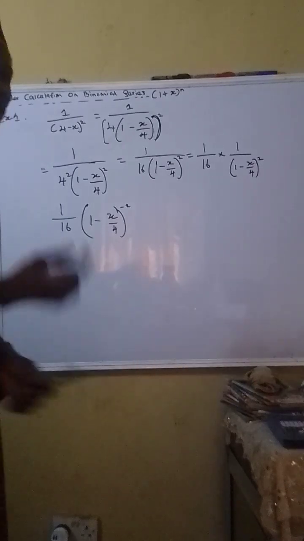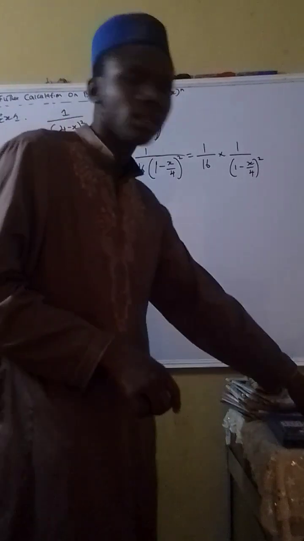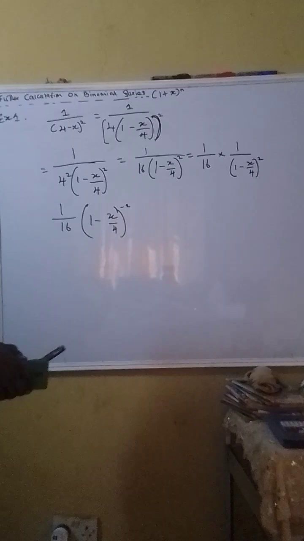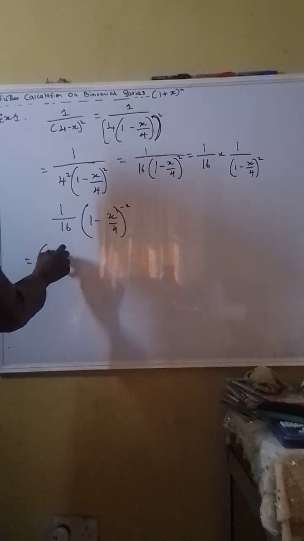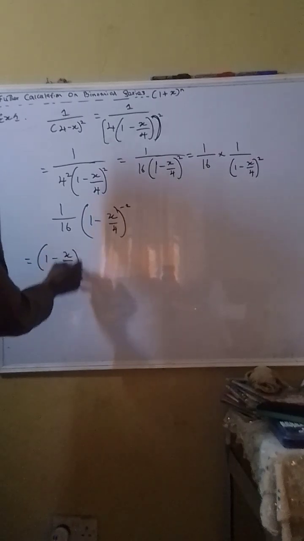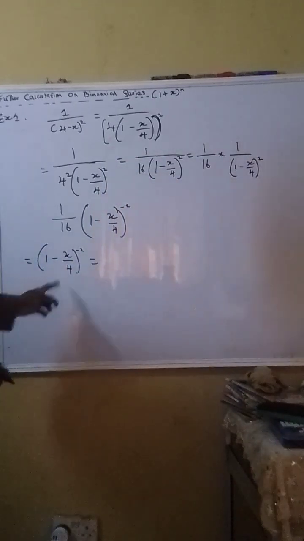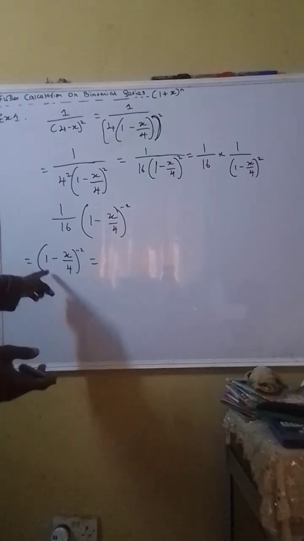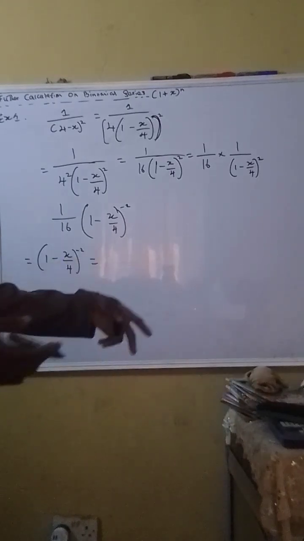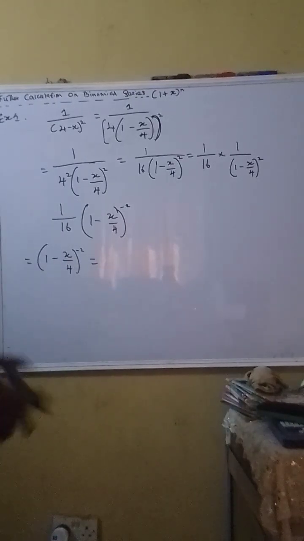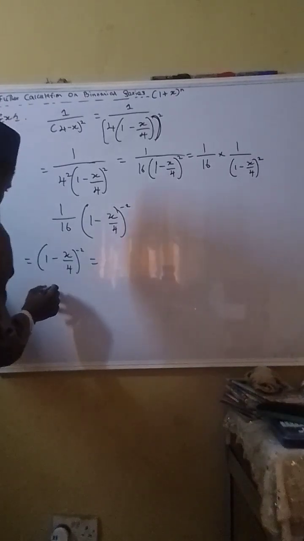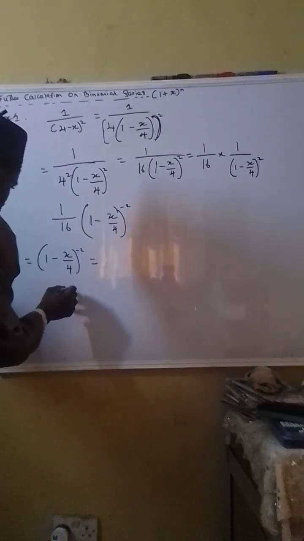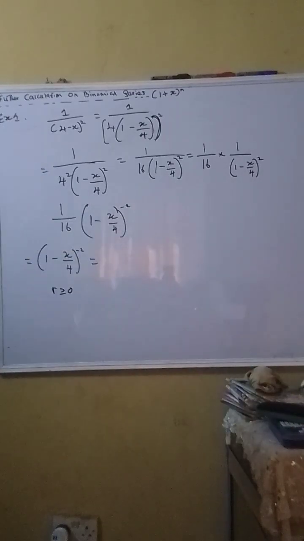And from here, just like the way I explained the other time for you guys, that law would be very, very important, or it will actually be utilized. So if you are to expand this now, we are going to be having this. Don't forget, we said to x raised to power 2, that is where we are stopping, negative 2. And what was our law for this particular important term? Now, actually, we know the law already, but let's take it step by step so as not to cause confusion. Don't forget that at this point, we said that our r is greater than or equals to 0, starting from 0 upward, right?